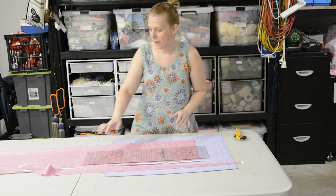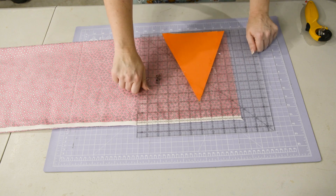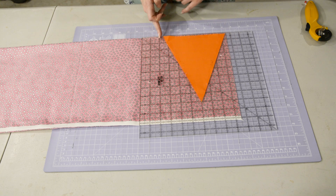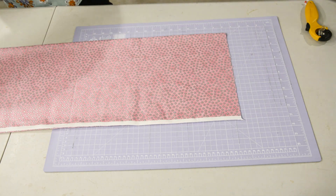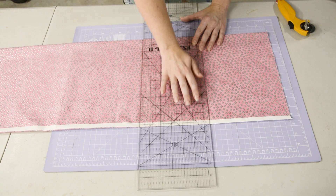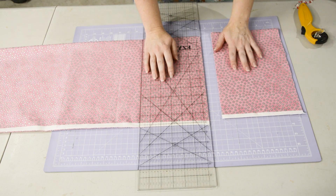We're ready to actually cut out pieces for our quilt. I'll be doing a strip that's as wide as my triangles, or maybe just a tad wider, so I can cut the triangles out of them — I'll do seven and a half inches. That will give me a strip I can cut the triangles out of, because I either need six full triangles or twelve half triangles. I'm going to line up the fabric, take my rotary cutter, and cut it through. There we go — that's our strip that we need.